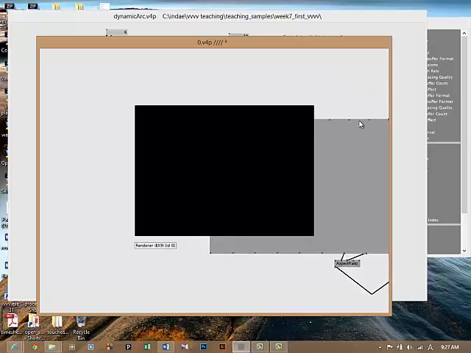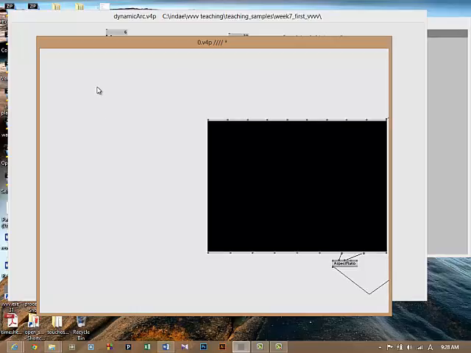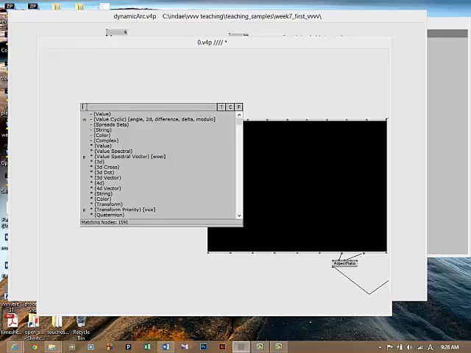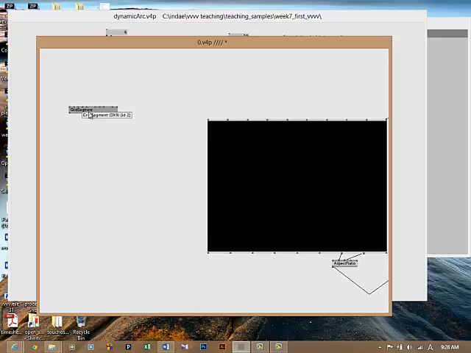You don't need to make that big, but I need to because I want to show something. All right, so now we need to create the grid segment, and I'm going to attach this one to there.